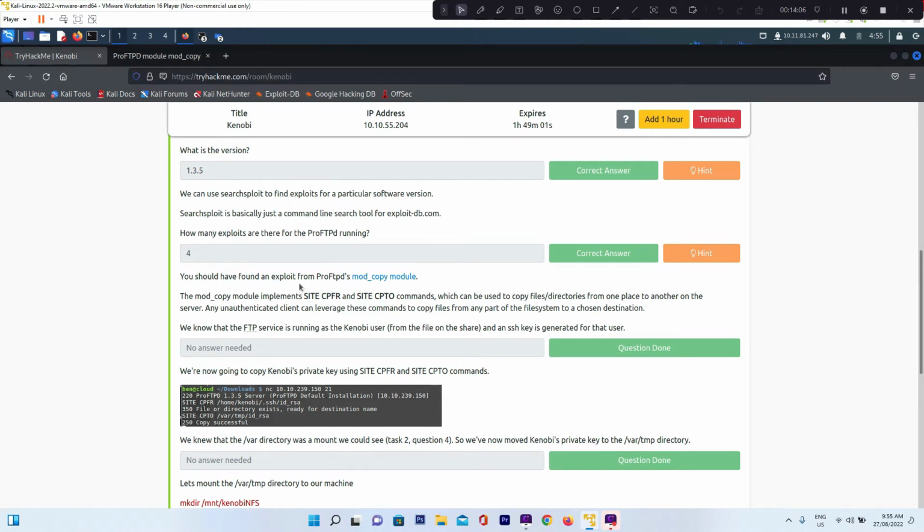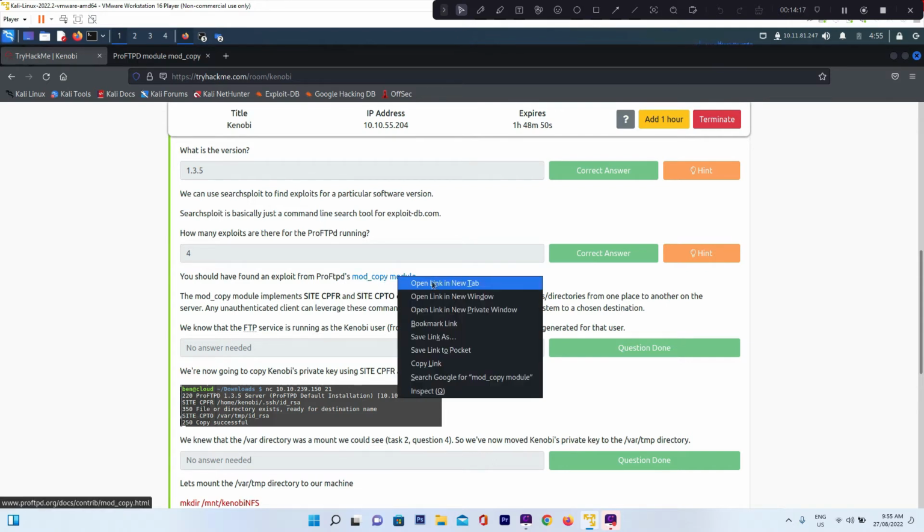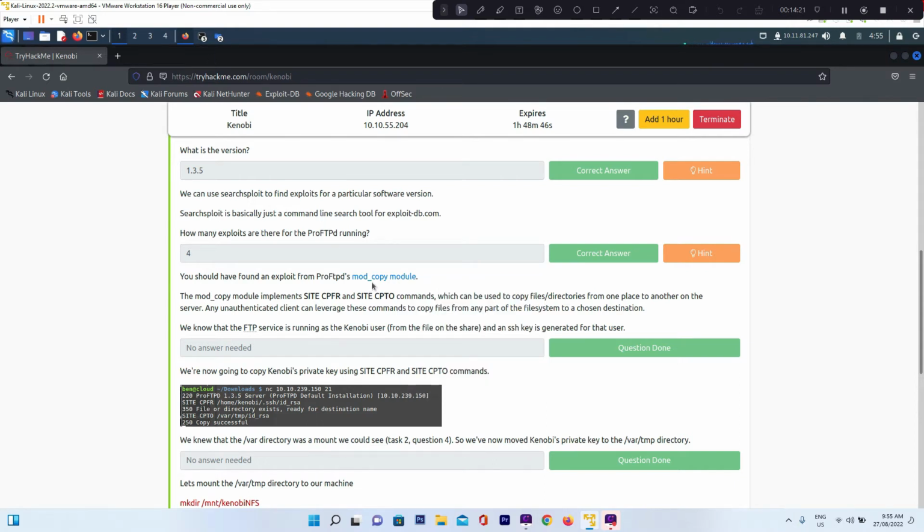And down here you should have found an exploit for ProFTPD utilizing the mod_copy module. So we'll just take a look at that documentation there as well.